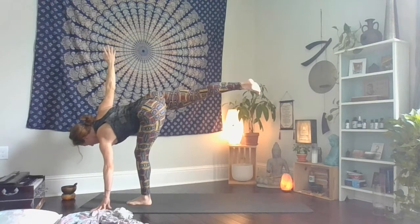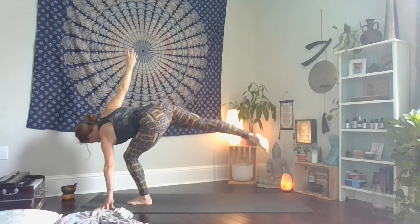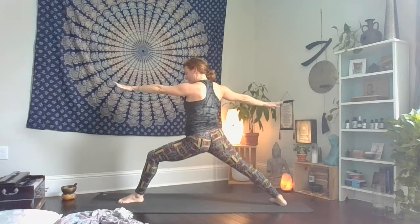With as much control as possible, we're going to plant the right foot behind us for warrior two. Whew. So adjust your stance here. Again, front heel intersects arch of the back foot. You can see your left big toe inside the knee. Knees over or behind the ankle. Arms reaching in both directions. Gaze over the front fingers. Shoulders move away from the ears. Feel the rootedness in your feet. Allow that to make the upper body feel a little buoyant here.